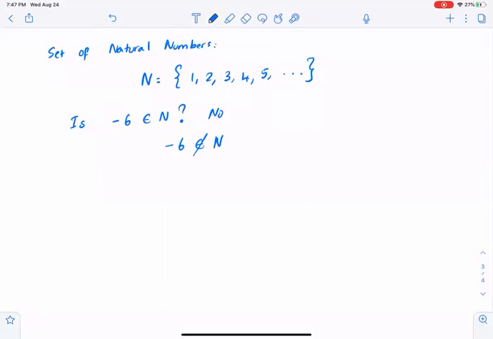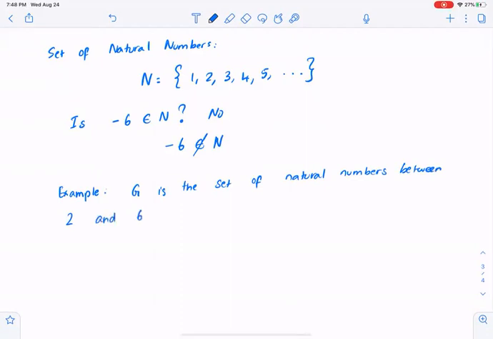For instance, if I define, as an example, G is the set of natural numbers between 2 and 6. When I say between, I'm not including 2, I'm not including 6. So I would write G to be 3, 4, and 5.